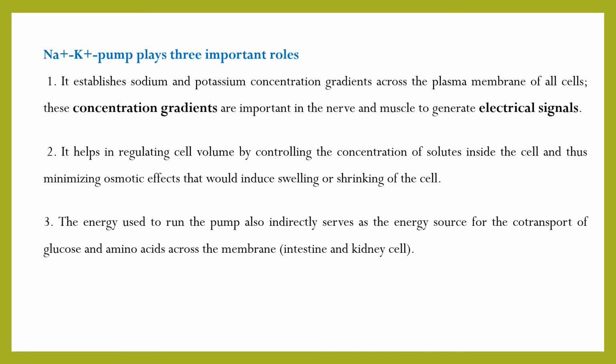This sodium-potassium pump plays three important roles. For example, it establishes sodium and potassium concentration gradient across the cell membrane of all cells. These concentration gradients are important in the nerves and muscles to generate electrical signals, electrical messages. So this is the first function or importance of this pump.